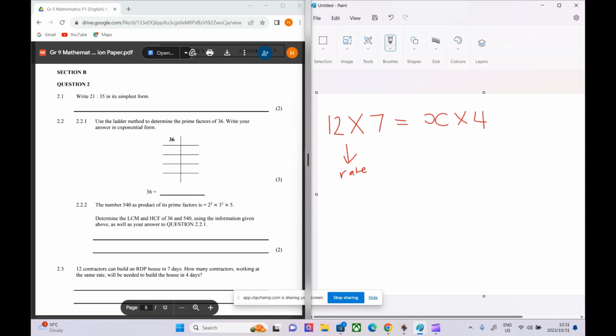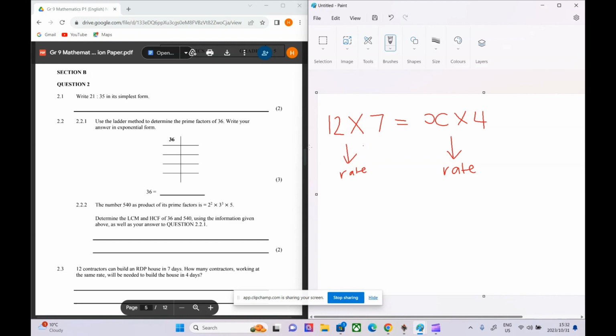So if we want to work this out, we can see they have the same rate. So both sides of the equal sign are equal. We just need to solve for X. It's kind of a strange question, but it comes up quite often. So it's worth it to say whenever you see that word rate, we know, okay, the same rate, both sides are going to be equal. We can solve for this missing number.